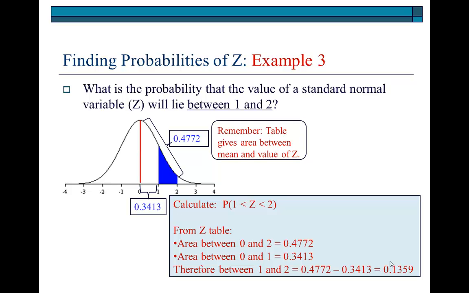So now, let's look at example number three. It says, what's the probability that the value of Z would lie between 1 and 2? Well, this is a tricky one. Between 1 and 2. Well, first off, remember again, the mean is 0. And, we're looking for the area corresponding to Z values of 1 and 2, between 1 and 2, which is this shaded region. Now, incidentally, we cannot directly find it on the table. We can look at the table and find the area corresponding to a Z of 1, which is going to give us this region right here, unshaded region right here. And, that area is 0.3413.